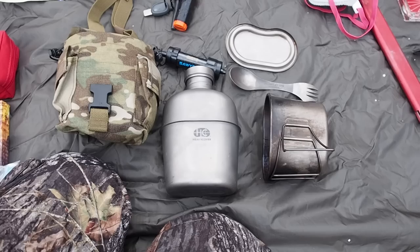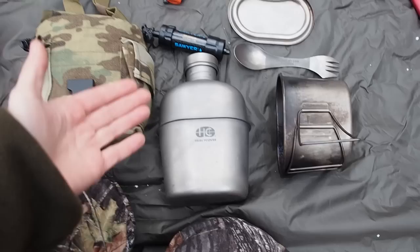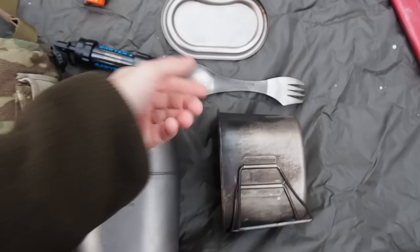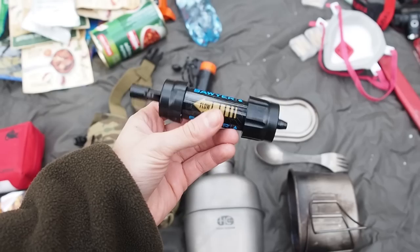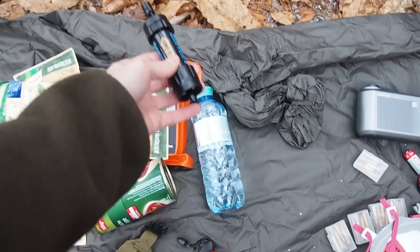In the wilderness you'll need some kind of container to carry and boil water. I have a very lightweight titanium set, which is awesome. For example, if it's very cold you can fill the canteen with hot water and take it inside your sleeping bag. I also have a titanium spoon-fork, which weighs nothing. The most important water item here is the Sawyer Mini filter, which helps you purify your water. I have this bottle to hold the dirty water, and then you screw the filter on top and filter the water through.